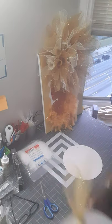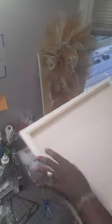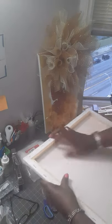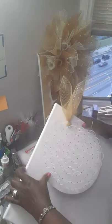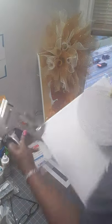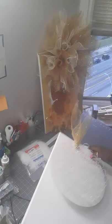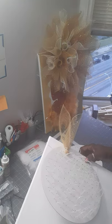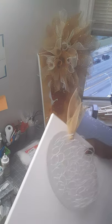You also wanted to know how do I attach it to the canvas. I'm getting ready to show you this. Let's say the face is right here — I put this right here. And I have a staple gun and I staple. You see the wood back here? I staple like two ends of it right here, and then I staple this part. And it's not going nowhere — once you staple it into the wood, it's not going nowhere.